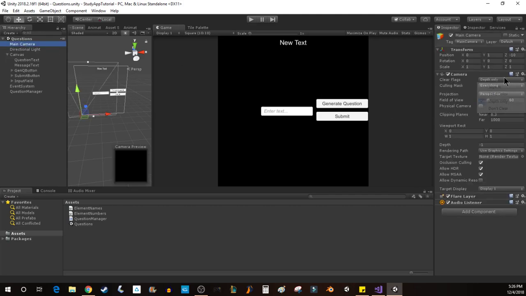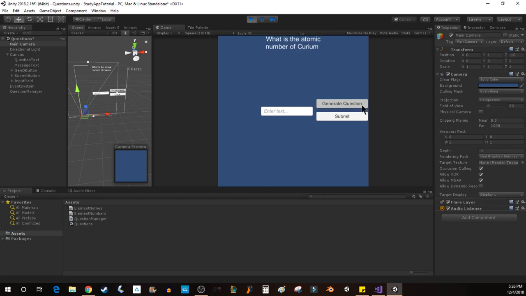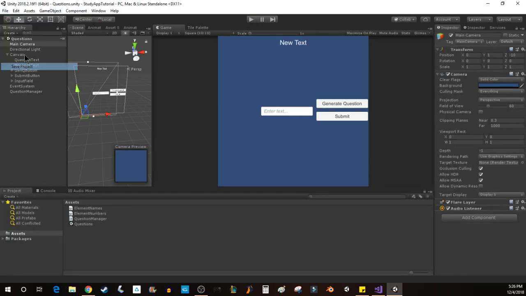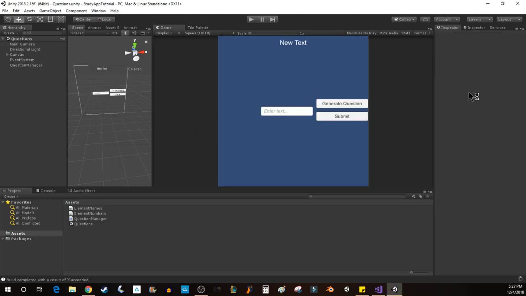Unity's text is so not good. Let's do solid color, see if that changes anything. Okay, I did not know that. Apparently depth only totally ruins all text. All right, so let's try building this again. File, Save Scene, File, Save Project, File, Build and Run. That was so weird. Okay, so make sure you do solid color, not depth only.